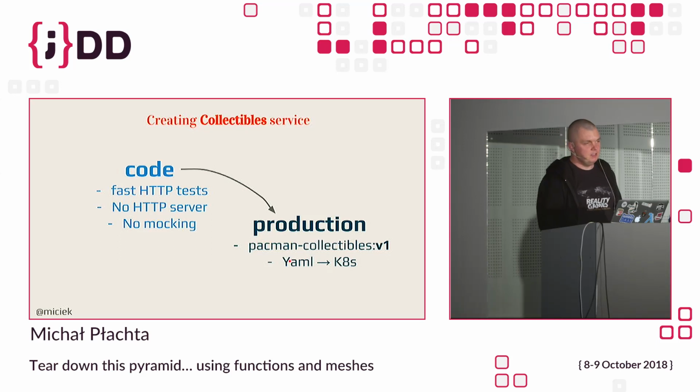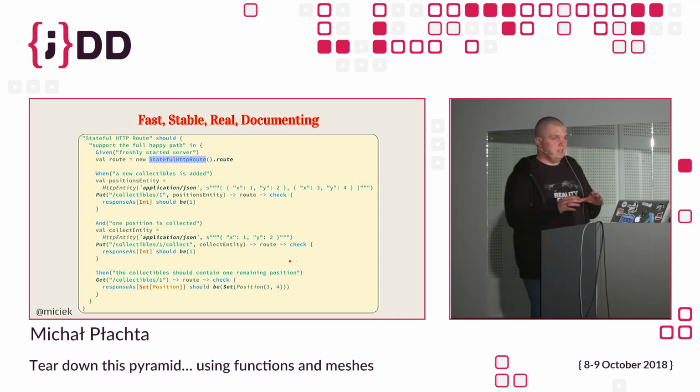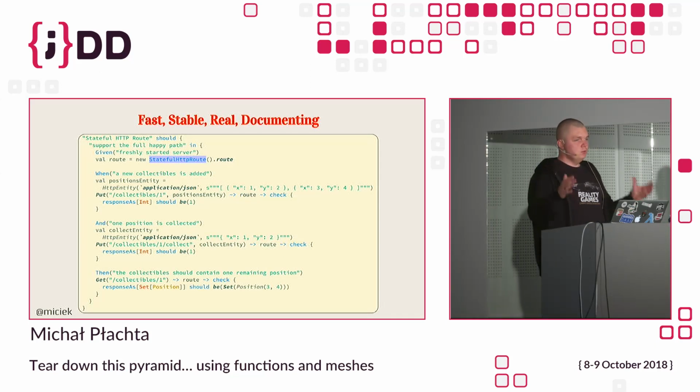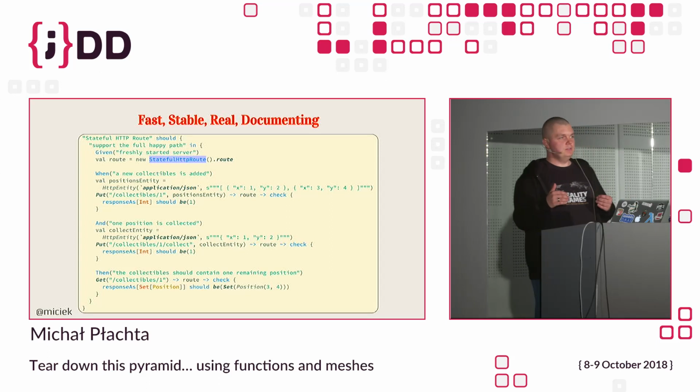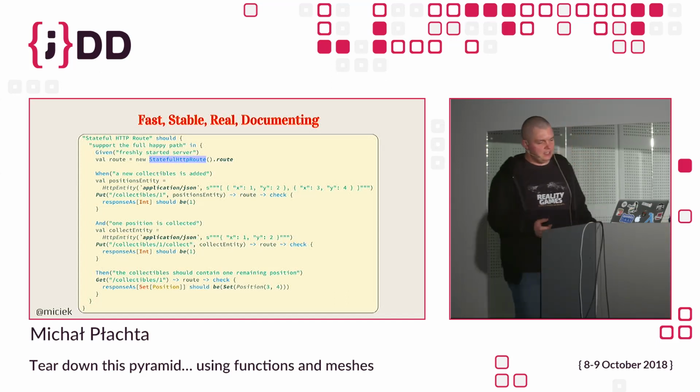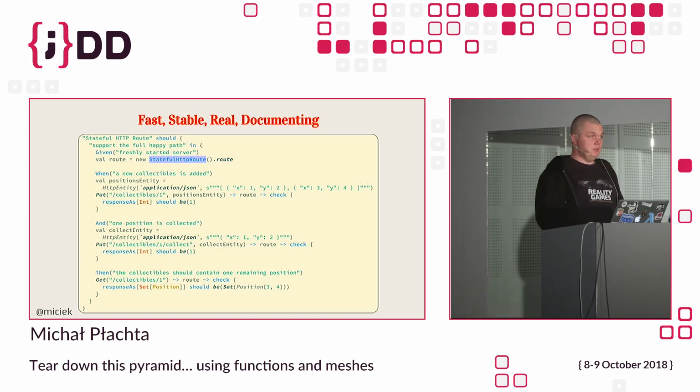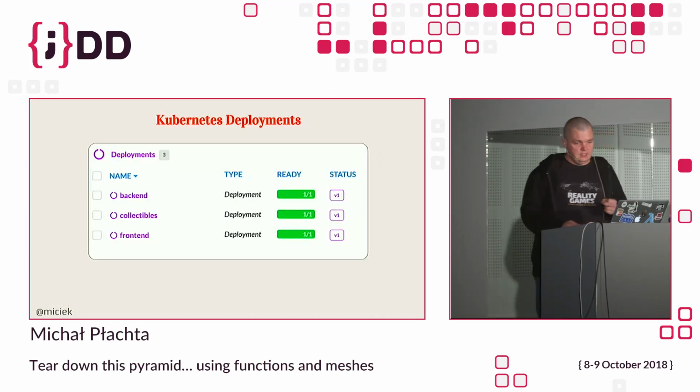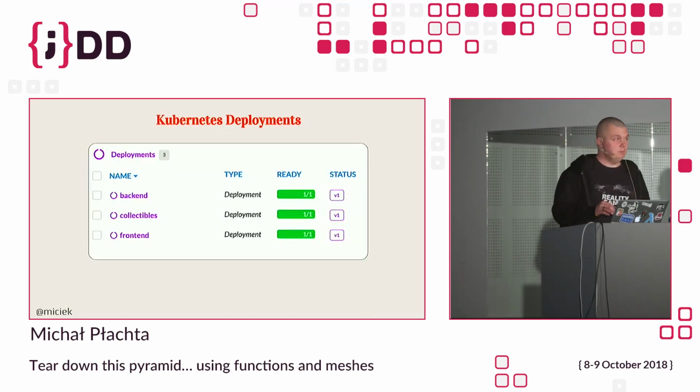We specified the YAML and then deployed it to Kubernetes. Again, one slide of code in order to do the whole full happy path of our web microservice, right? So nothing more. If you want to have some corner cases, you can have a small test like that in order to cover that. But as long as the integration between this state concern and HTTP concern is taken into account, that is all we really need. And the deployment, just deployed it to Kubernetes.